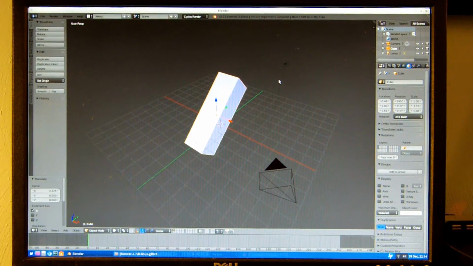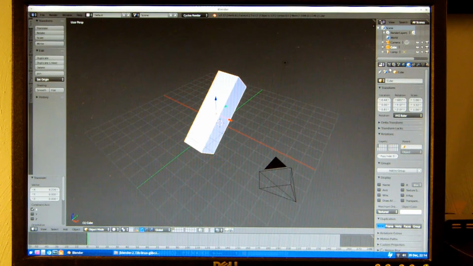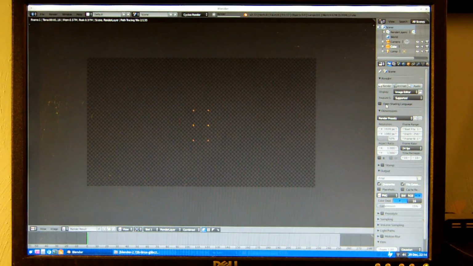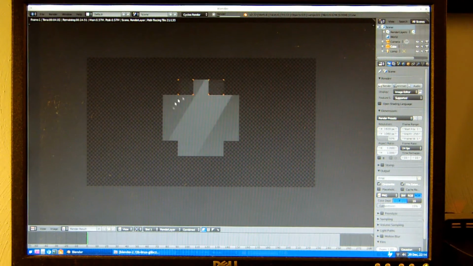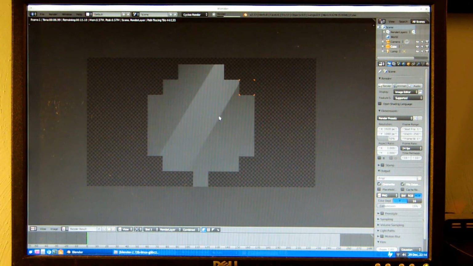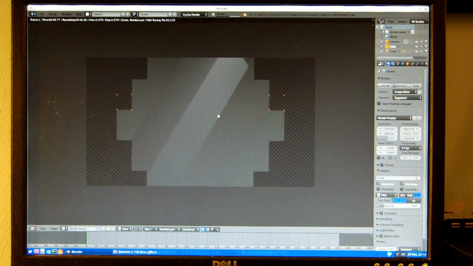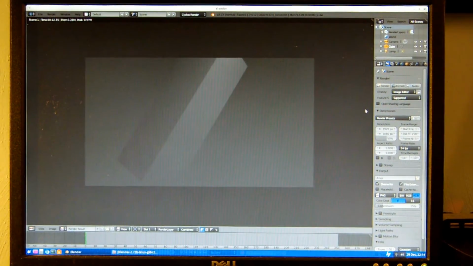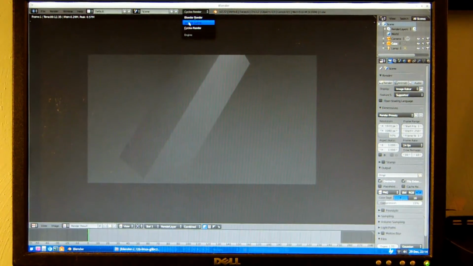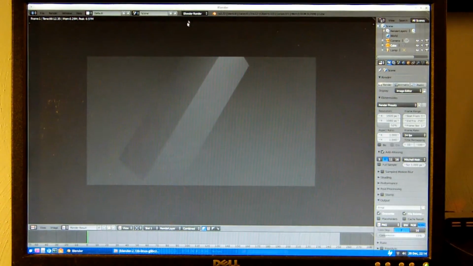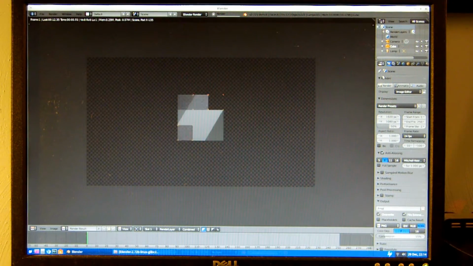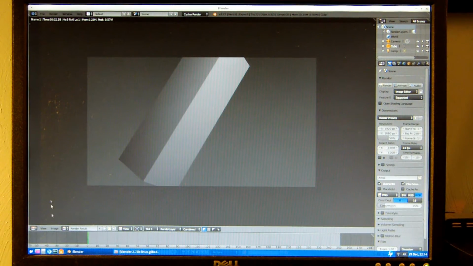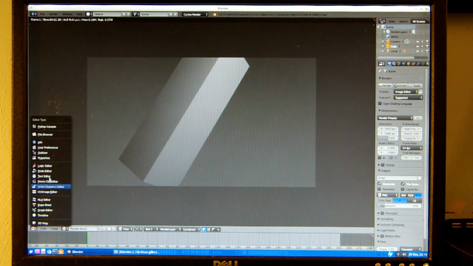So now I'm gonna try to render it. First let's go ahead and do a Cycles render. And you can see the hyper-threading in play here. And there is our cube, which really isn't a cube anymore, it's our stretched out cube. So Cycles render works fine. What about a Blender render? That works even better. So the rendering is working.